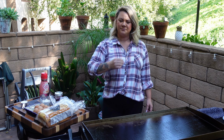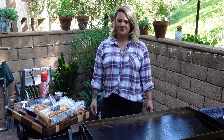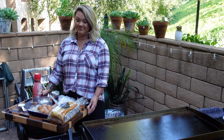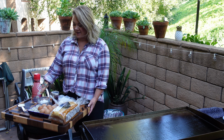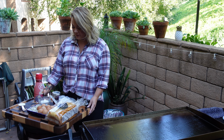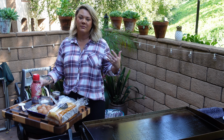So you got your griddle on low. You got your in-grain cutting board on a little stool. This patio really is getting a little bit out of control. This is going to be my table. That's going to be your table. Yes. Okay, I've never had one of these sandwiches before. Okay, well, they're really good and really fattening, so here we go.